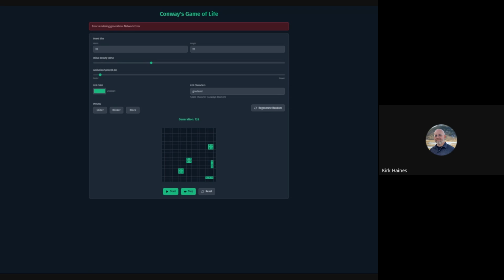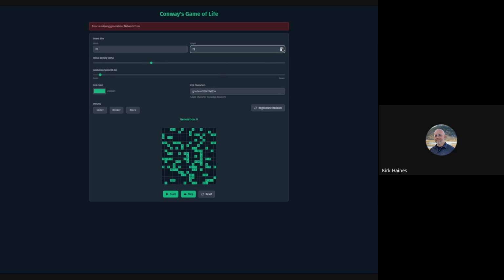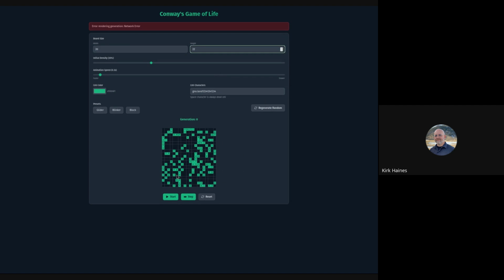Any character is live, because you can see that, like, cell characters, I put Gnoland in here, but you can add whatever you want, and then in the cells that are generated, it randomly selects from those cell characters. So you actually can have cells of different types in here, and as it evolves, some of them will persist, some of them will die off.